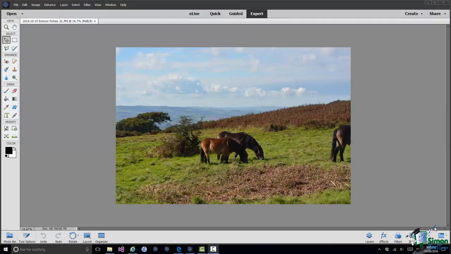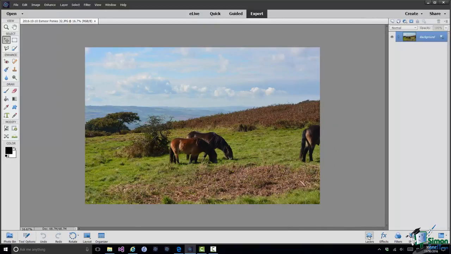The first thing to do then is to take a look at the Layers panel. So I'm going to click on Layers, and up comes the Layers panel. Each layer will be one sort of tile on the right hand side here, and at the moment I have a single layer. Its name is background. Generally speaking, every image has a background layer, and for a photographic image this starts out as the photo itself. In this case I've opened a JPEG, and what's in that JPEG basically is what's in my background layer.